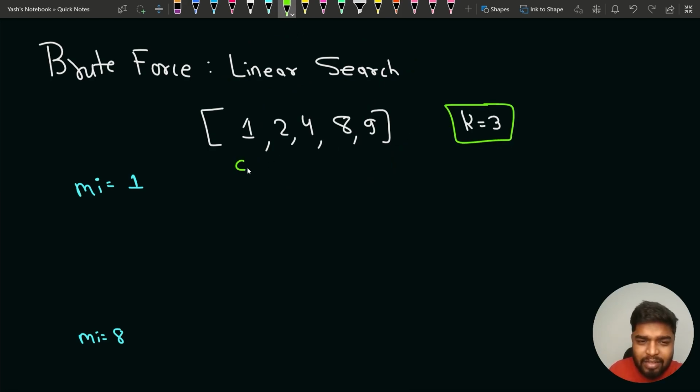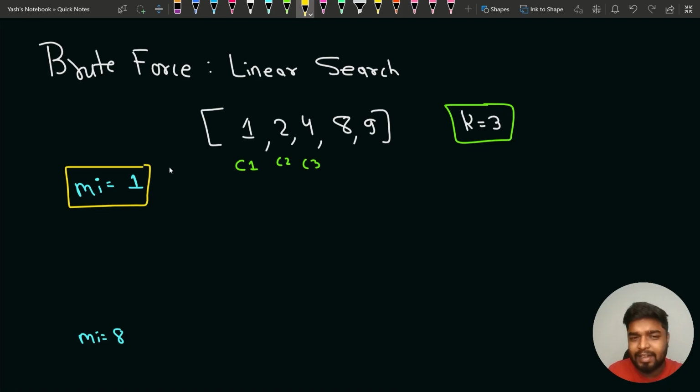Now suppose that if I place the cow 1 here, okay, then after that I place the cow 2 here. Can I place it? Yes, because the distance between these two is 1, so it is fine. Now after that, can I place the cow 3 here? Yes, I can, because the distance between these two adjacent cows is more than 1, so it is completely fine. Correct. So this means that if I take the minimum value as 1, it is fine. If I allow one distance between any two cows, that can be possible in this test case. Okay, so in the result variable we'll store this minimum, that is we'll store 1 here.